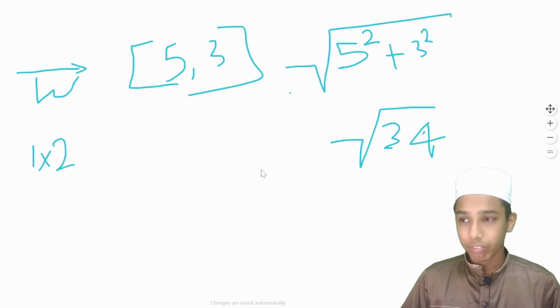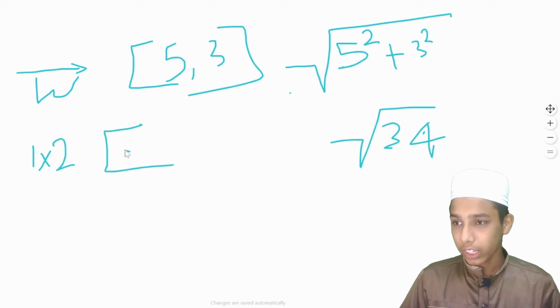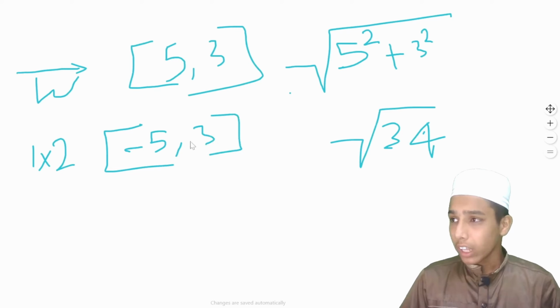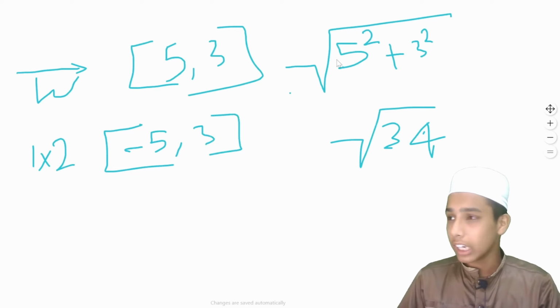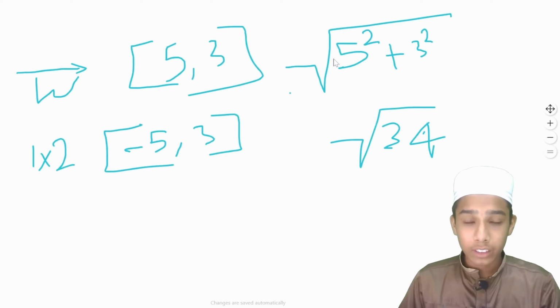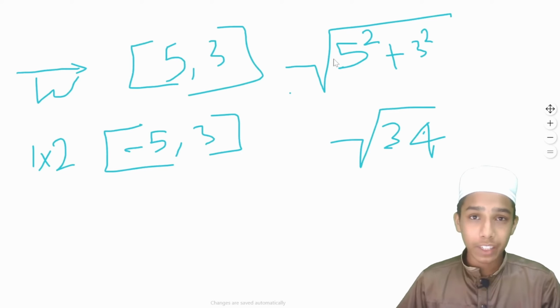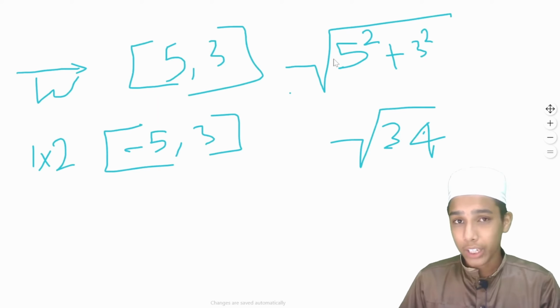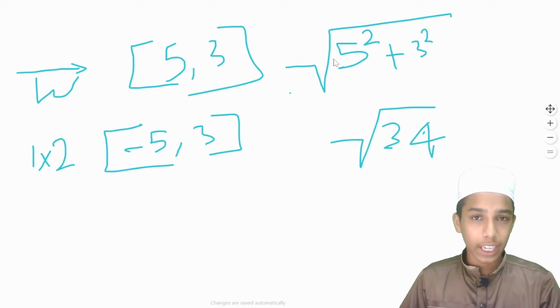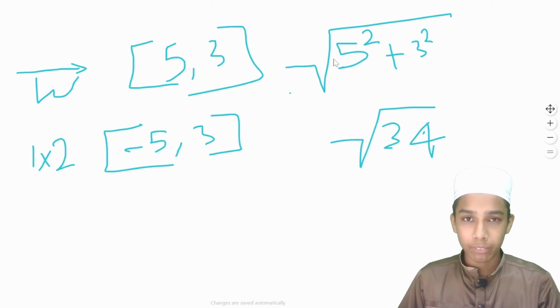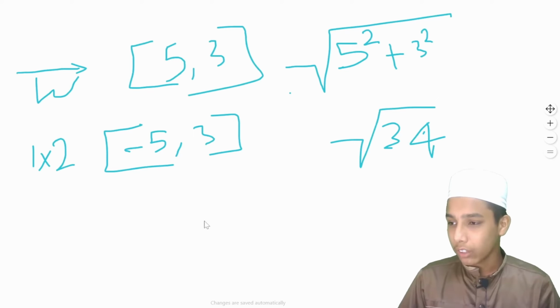But guys, what if we give minus 5 here? Let's see that also. Minus 5, 3. Instead of 5 square, let's give it as minus 5 square. We have minus 5 into minus 5, and we multiply 5 into 5, which is 25, and minus into minus gives us a plus. We are going to get 25 plus 9 again, which is still 34, right?